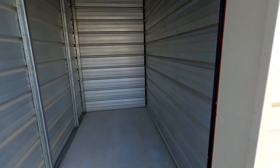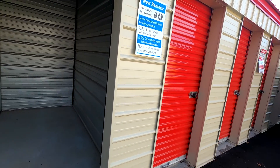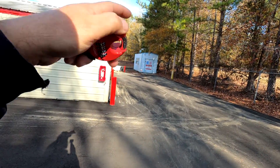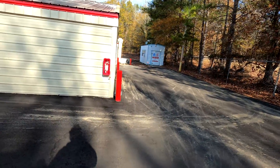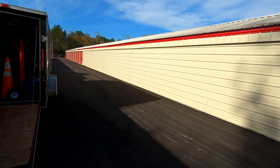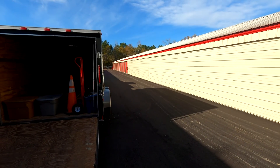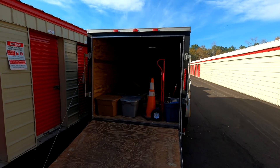Unit 66 — emptied out, cleaned out, swept out. Wall to wall to wall to door, better than when we got here. We're supposed to leave the lock on the door or turn it in to a lock box, but I don't see a lock box return on their office, so I'll probably just leave it on the lock. We have to call the facility to let them know we're done so they don't charge us the $250 clean-out fee. We'll see you when we get back to home base.